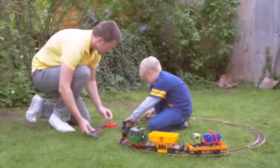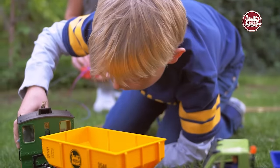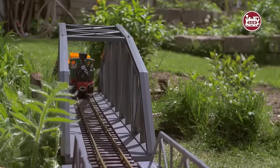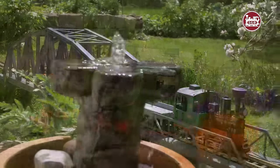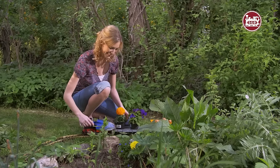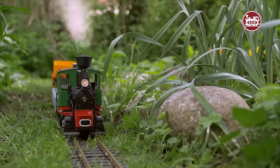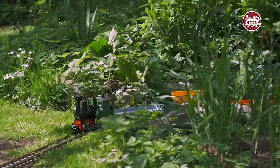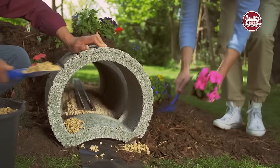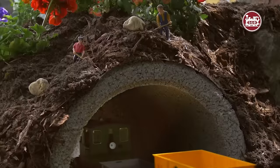All aboard the Garden Railway. The Starter Set offers a wide range of possibilities for indoors and outdoors. Unpack, assemble, and off you go. The many possible variations encourage children's dexterity and arouse their curiosity and creativity. A train that's always on time. Full steam ahead for fun with the entire family. Join in and enjoy the building and creating of this activity together as a family. The LGB Garden Railway is fun for everyone and blends in perfectly with any surrounding, placing no limits on the imagination.